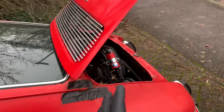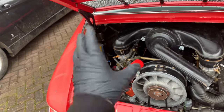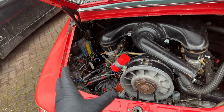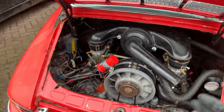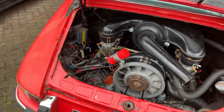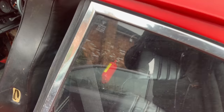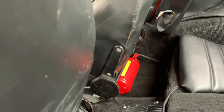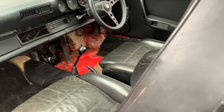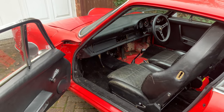But yeah, so what we're going to do is focus on a few of those little items. Try and tidy up some of this wiring to start with. I will be replacing the loom, but I just need to make sure that it is not going to catch fire and this baby is going to burn to the ground. However, having said that, and a lot of you guys did mention this, I do carry a fire extinguisher in the car just in case. They all have fire extinguishers in them. And yeah, so we're going to focus on things like that.